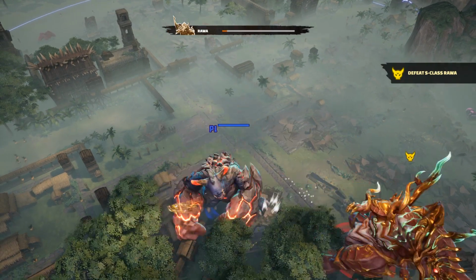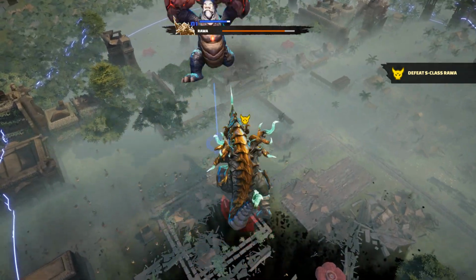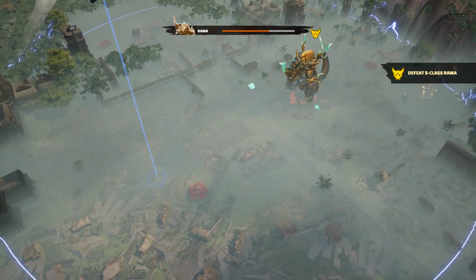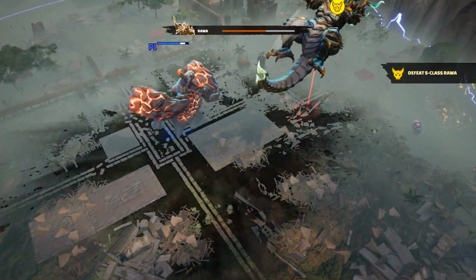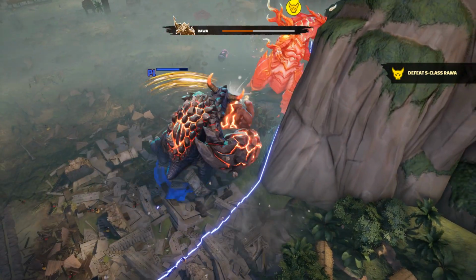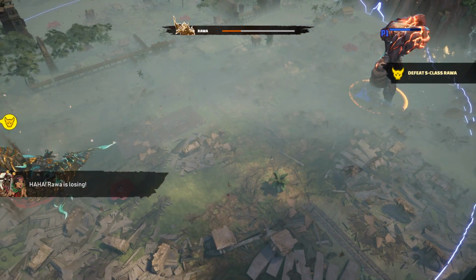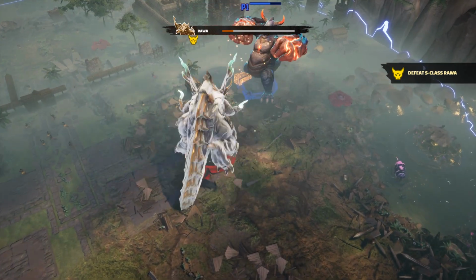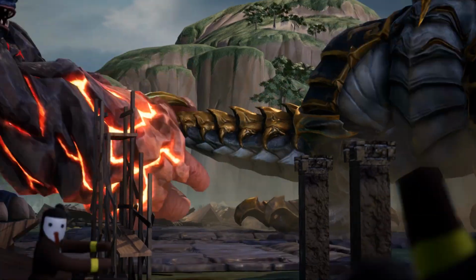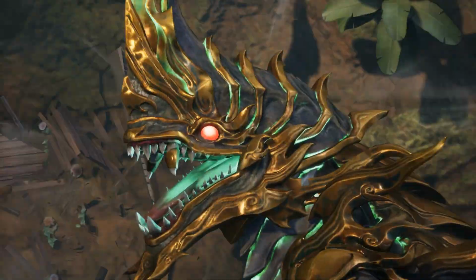S-Class. Oh, he's too strong. He's too strong. The combos aren't working. Oh, so it's two cults, like two tribes against one another. That's so cool. That's very cool.